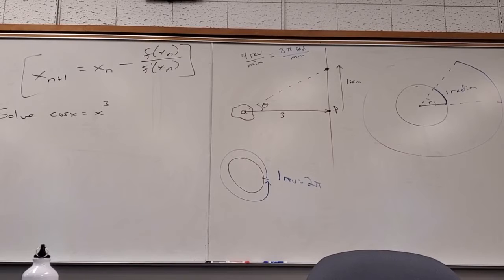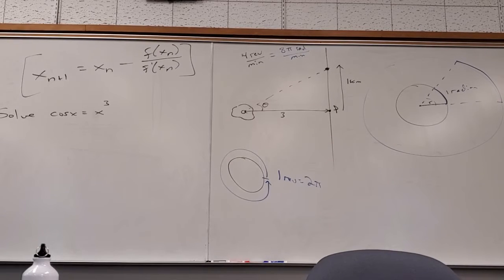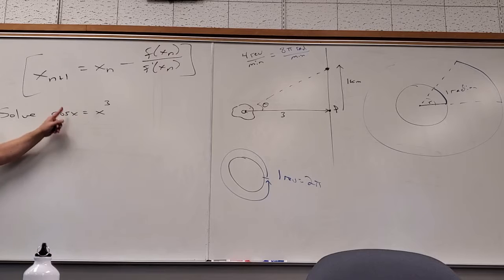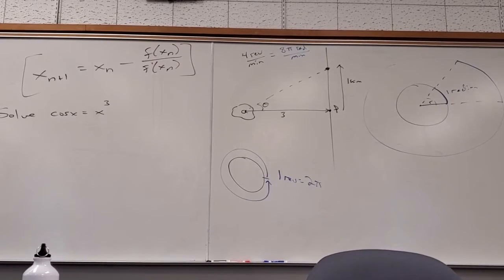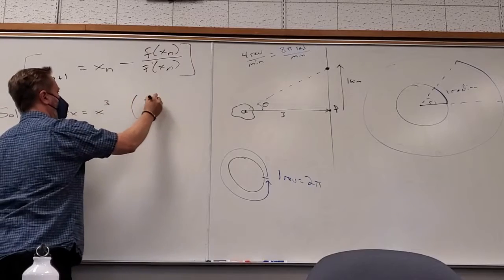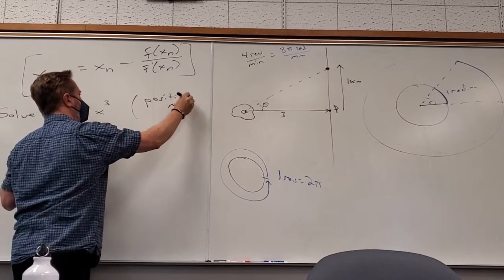Can you do a really rough sketch of this, and then on top of that, this? Do a rough sketch of cosine x, and then on top of that, do x cubed. You better give yourself a little bit of idea of scale. It doesn't have to be perfect, but you don't want to just do this. It has to be good enough so you can tell where they meet. And I'll tell you this, we'll go for the positive root, right? There should be 2 roots here, I think.